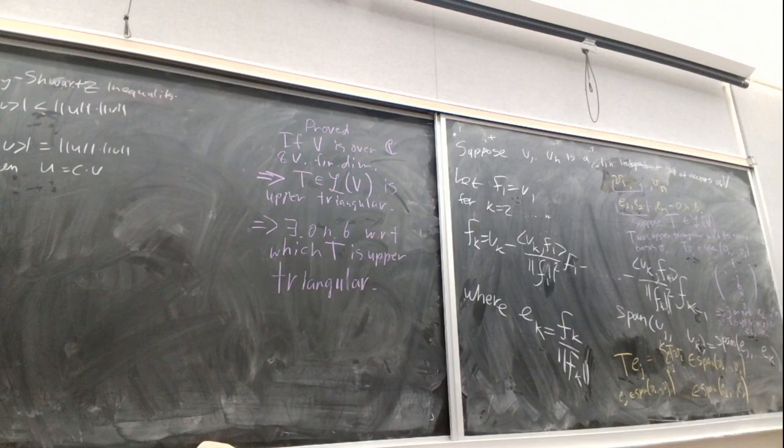It could be complex, right? Which is why you have the absolute value around it. That's an absolute value of a complex number. And by absolute value of a complex number, I literally mean if it's a plus bi, then it's the square root of a squared plus b squared. And on the other side, it's the norms, so u inner product u, square root. Okay. So, proof.